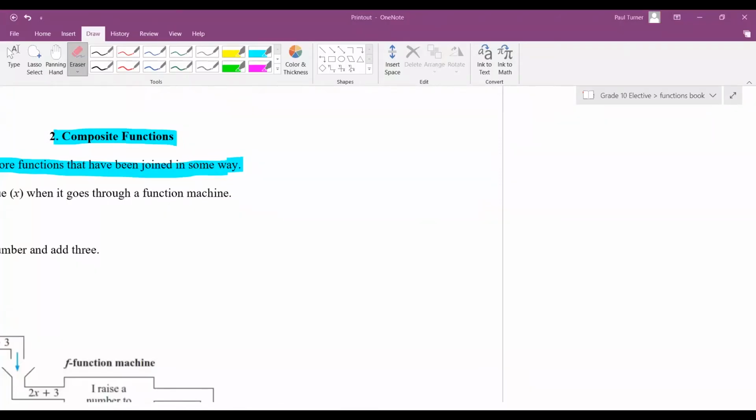All right, so composite functions are the way to join two functions, and we'll make up two functions. Let's call it f(x) is x squared and g(x), which is x plus 2. Could be anything, could be quadratic, cubic, whatever. So we've got a quadratic function here, and this is linear. It doesn't matter whether they're both quadratic or both linear, we can still do composites.